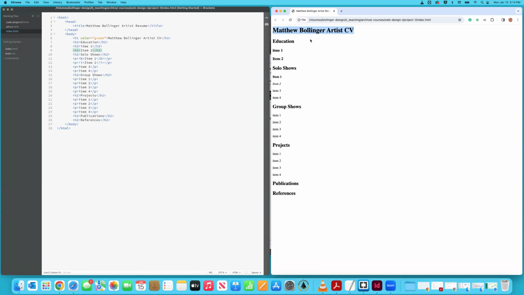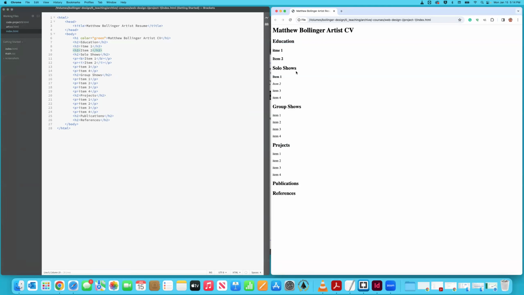That's kind of what a header is. So H1 is the most important. H2 is the second most important. H3 is the third most important, okay? And you can see that by default, there's scale associated with these H1s.